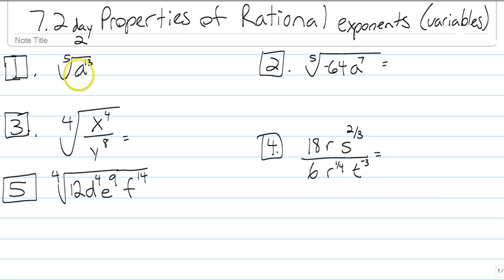Well, there are 13 a's under this fifth root. I need a grouping of 5 to pull 1 out. Well, I can get 2 groupings of 5. So if I wrote that out, which I'm not going to, but if I had 13 a's, I can pull out 2 of them.